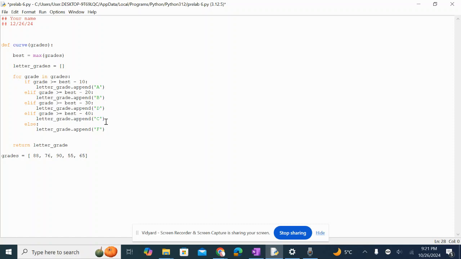We want to open and close that bracket, and then letter underscore grade is going to equal calling the function, curve grades. We don't want to forget the R, curve grades. Then lastly, we want to print that. Print letter underscore grade.